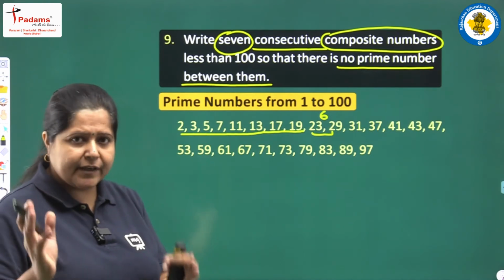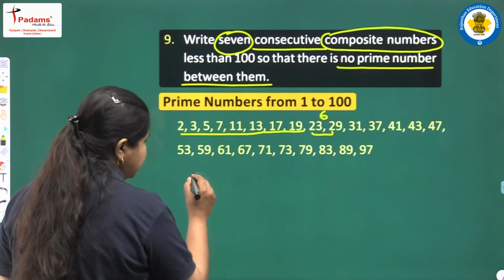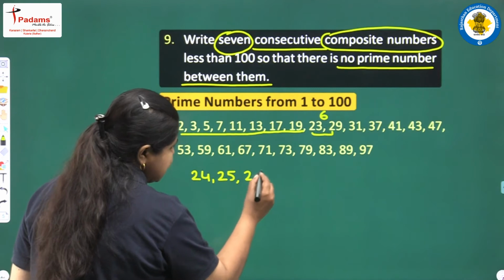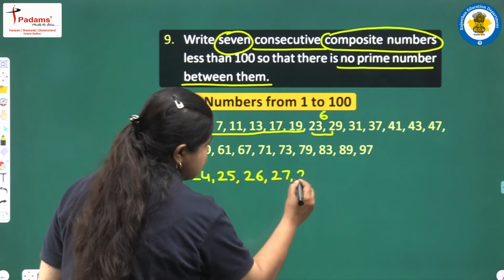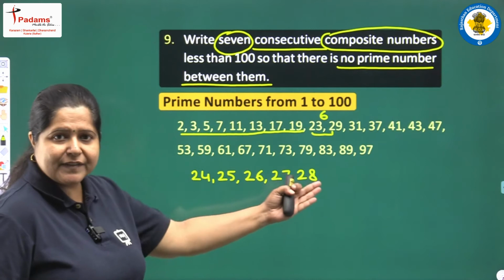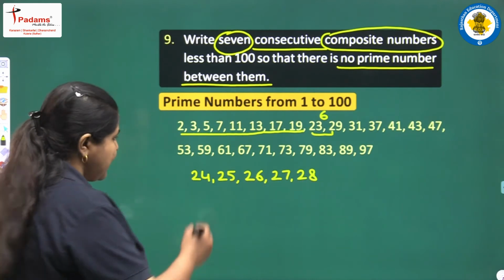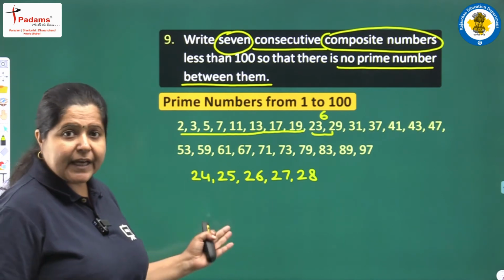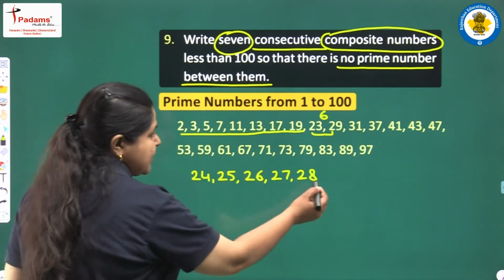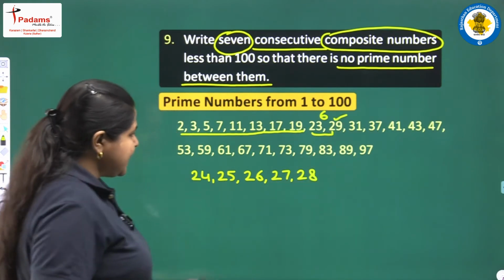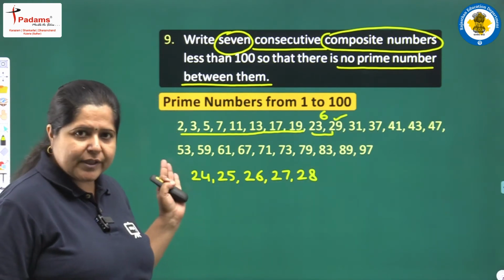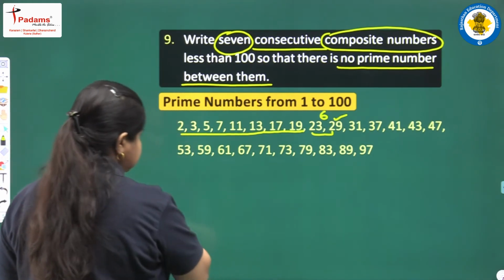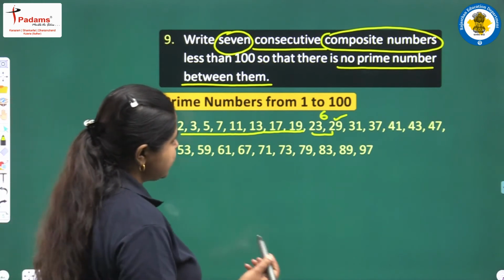So here also we cannot get 7 consecutive composite numbers because we are having only the difference of 6. If you try to write down, after 23 we will have 24, 25, 26, 27, 28. Just count how many of these are composite numbers. 1, 2, 3, 4, 5. Only 5 consecutive numbers, and we are looking for 7 because after 28 we are getting 29. So here we have only 5. So this is not solving our purpose. So let us erase this. Then we look out for other numbers.